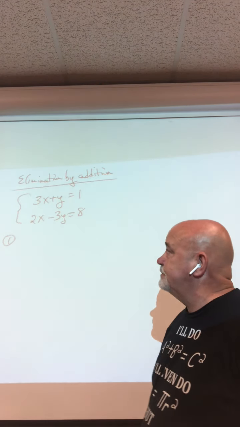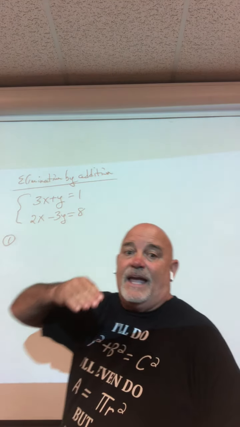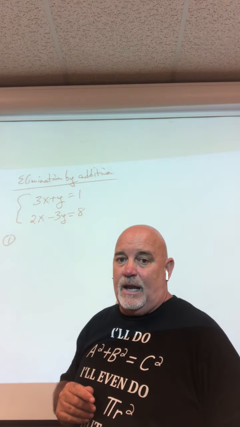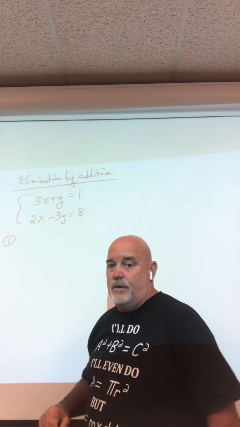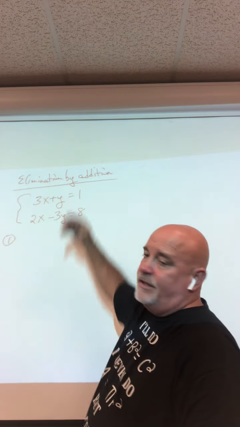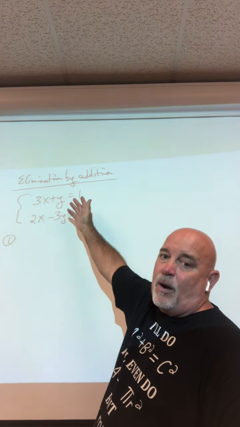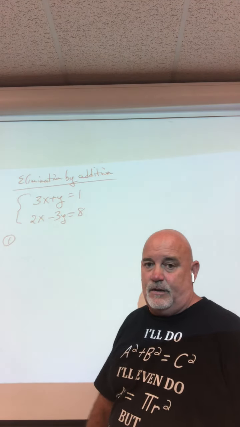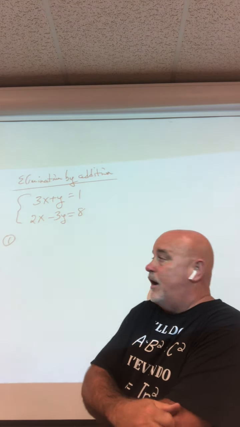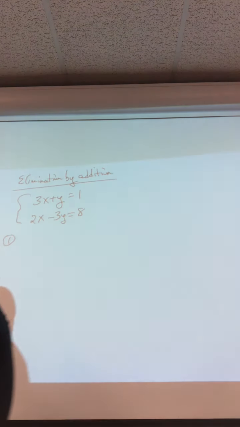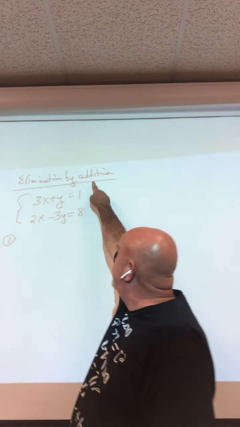Okay. Before I give you the steps, let me say this. If you'll look back at the substitution method that we did a while ago, the first problem we did by the substitution method was this one. The reason I'm working this one is I want to show you that they both give you the right answer. So if I was going to give you this on a test, I would probably tell you to do the substitution method. But let's follow the instructions just to see you get the same answer. All right. The answer that we did a while ago was 1 comma negative 2. So we should get the same answer when we use this method.